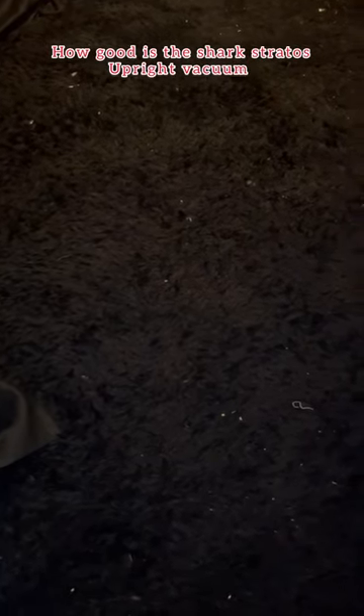I was going to clean my carpets for three days so we could test out the shark vacuum together, but I ended up letting the carpet go for about a week before vacuuming it because my check was a little later than expected, so I couldn't get this new vacuum yet. The carpets by this point were really dirty, and I did not expect to see all the dirt that this shark was picking up.